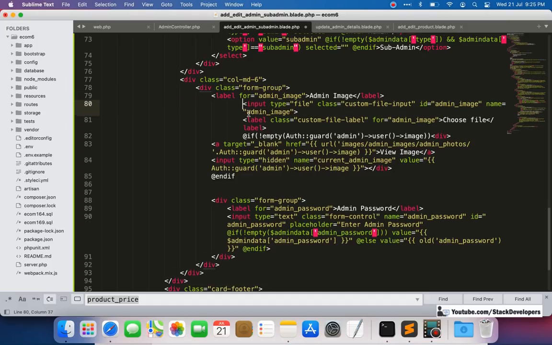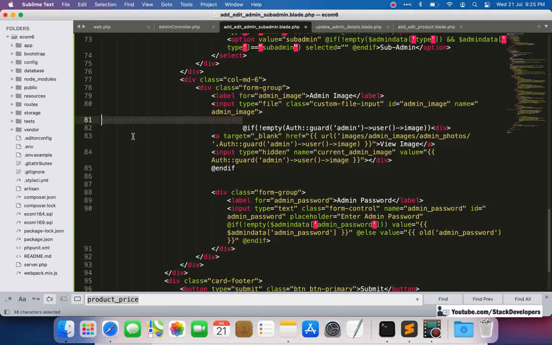Okay, let me try input type file. Okay, choose file. I think choose file is also not required. Okay, so that is enough. One label, then input.